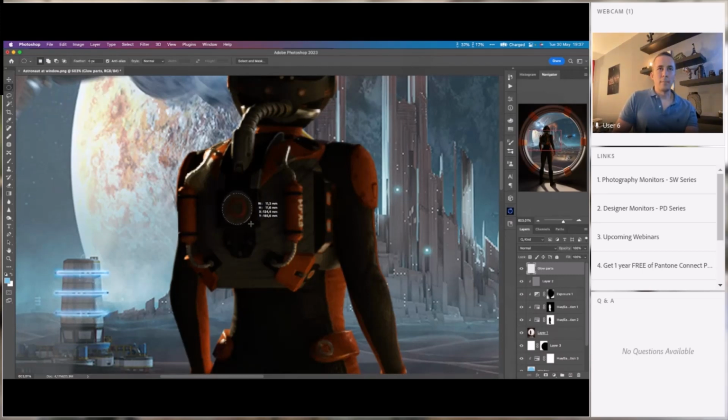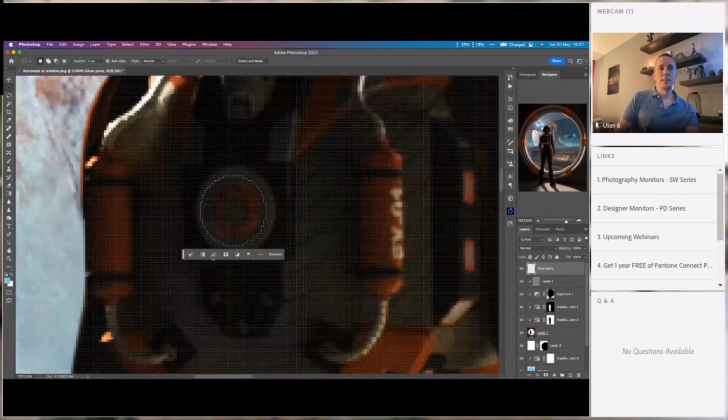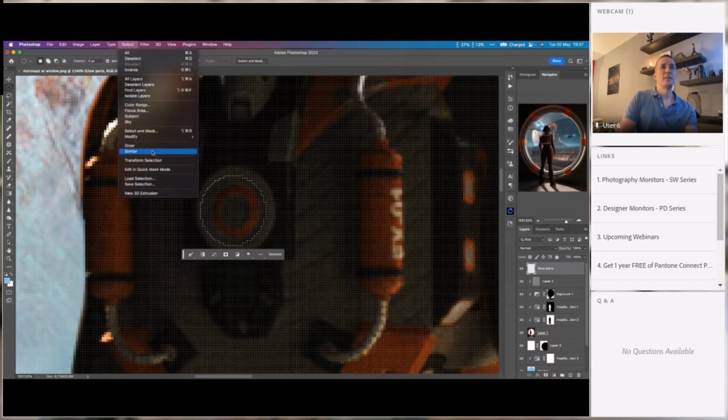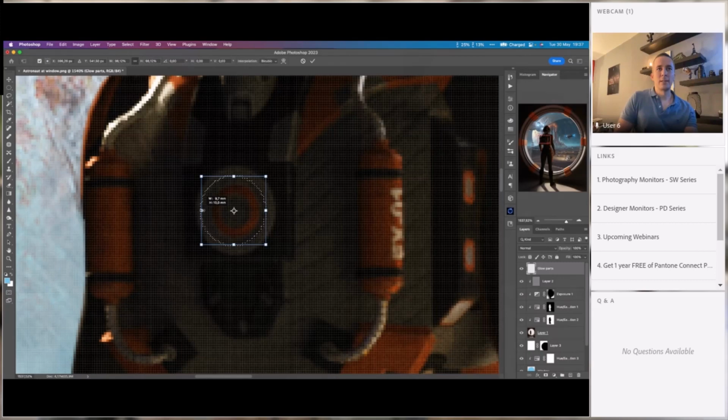So maybe this, let's see, I can always transform this, and I can expand, etc. Do a few things with this new tool instead of going here and modifying. I want to transform this, and it's a little harder because it's a low res file, but something like maybe this a little bit here, like that.